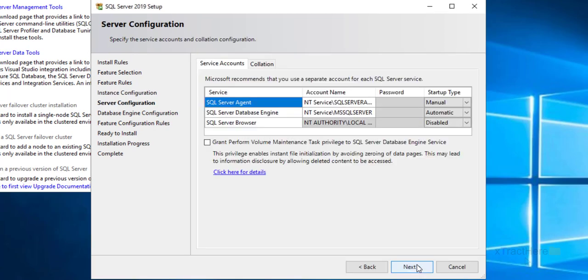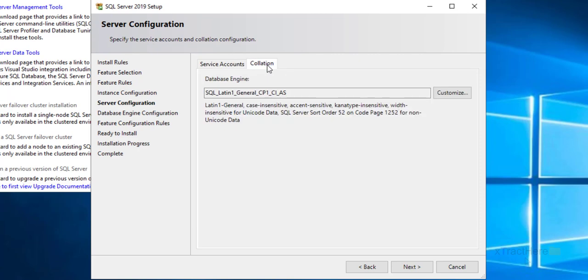This page displays a few service accounts. We will leave everything as default, but I want to take a moment to explain them. SQL Server Agent is a feature for custom and system automation of tasks, which will be manually started unless we change the startup type to automatic. We will leave this alone for now. By default, our database engine will start automatically when our server boots unless we alter the startup type. SQL Server Browser is a feature that listens to incoming requests for resources and provides info about your database. By default, this is disabled.